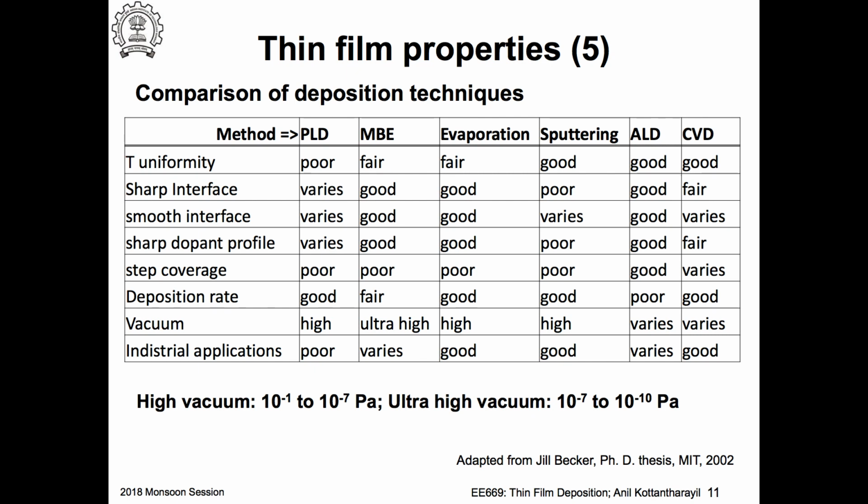So a lot of things are not good for this process. And when you say ultra high vacuum, what does it mean? It's actually very difficult to run an ultra high vacuum system in a place like IIT Bombay. Forget about many other places in the country. And the reason is very simple. We have these 2-3 MBE systems.